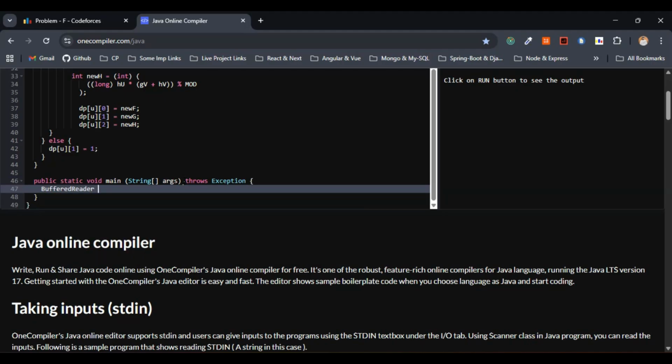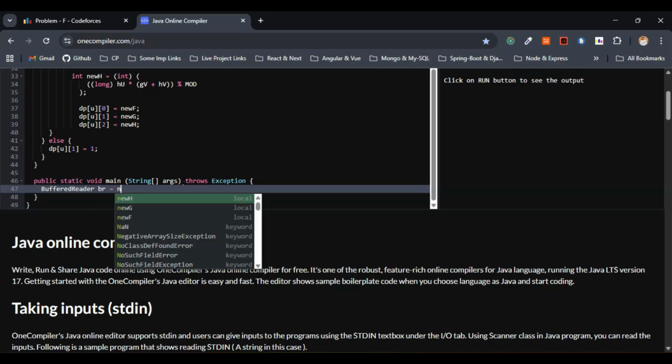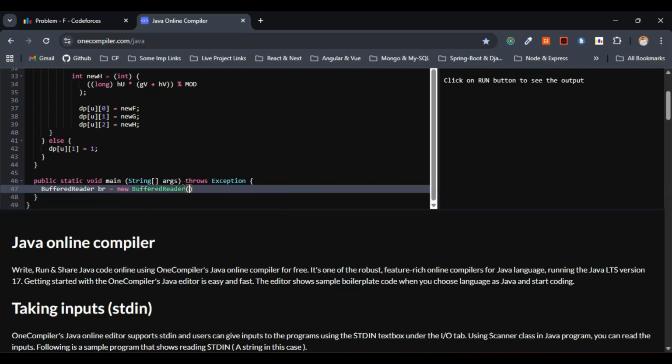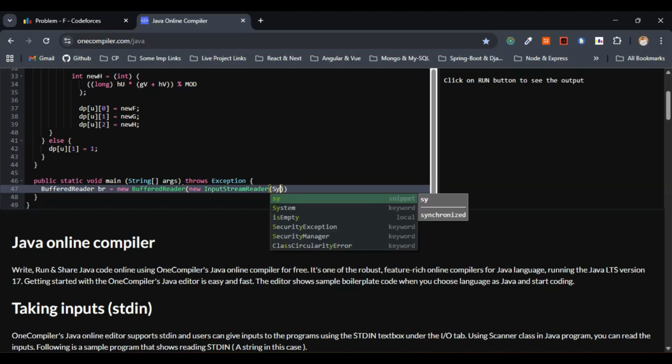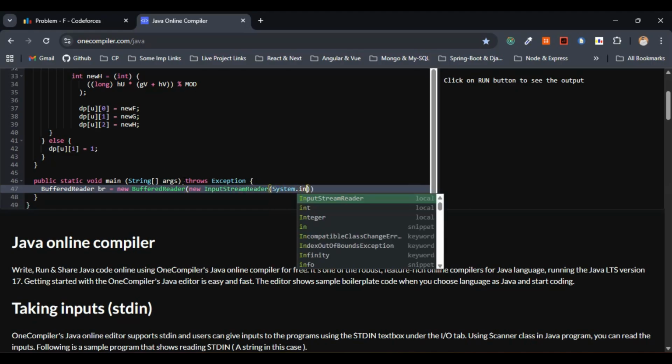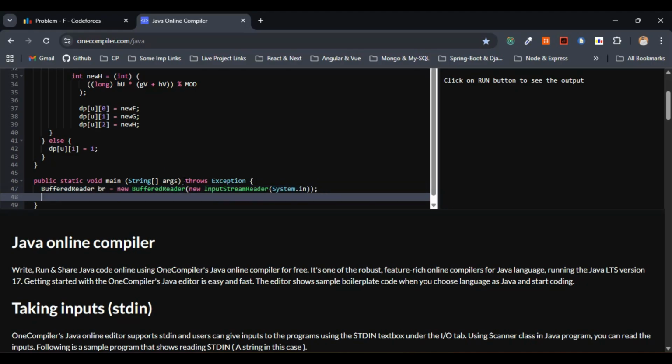BufferedReader br equals new BufferedReader, new InputStreamReader, and let me give System.in here. So this is fine. For the output, let's go with a PrintWriter.